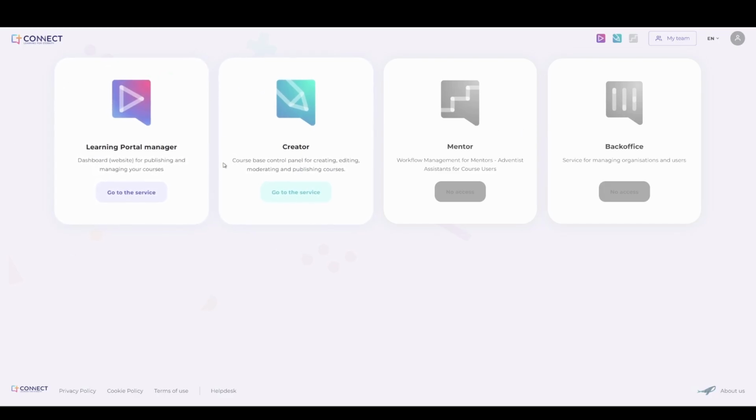The most important parts of this page are the Learning Portal Manager and the Creator. The Learning Portal Manager is where you will be managing your website and various content regarding your website. The Creator is where you will be managing the courses, editing them, and sharing them.